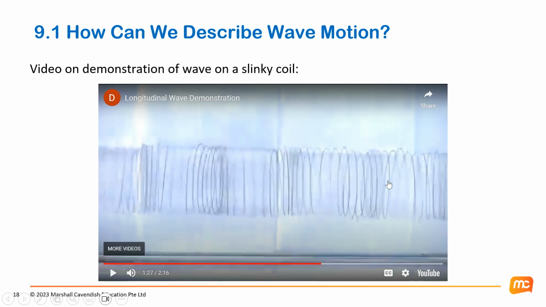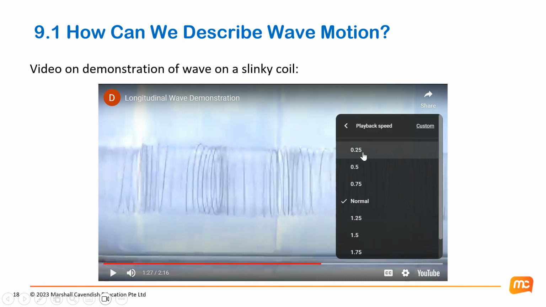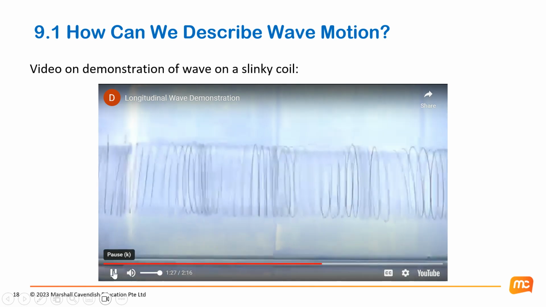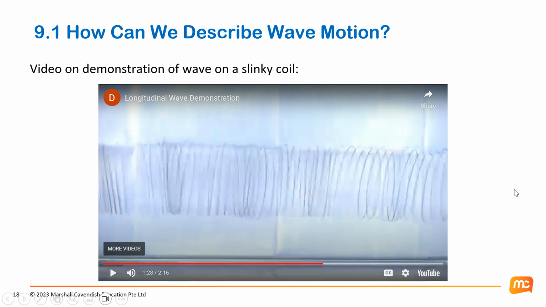So you can see over here, when you zoom in onto the wave, and let me slow it down, the particles within the spring, or the individual coils, do not move up or down; they instead move left or right. However, because this is a spring fixed on both ends, the whole spring isn't moving along the direction of the wave. What is actually happening is energy is being transferred from left to right without the spring itself moving left to right.